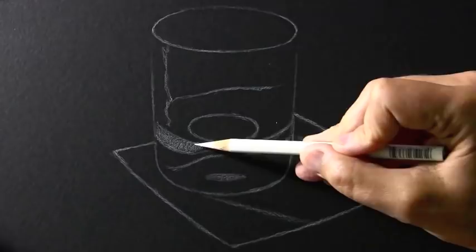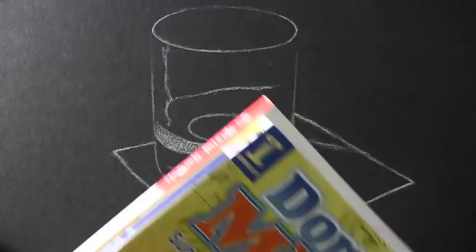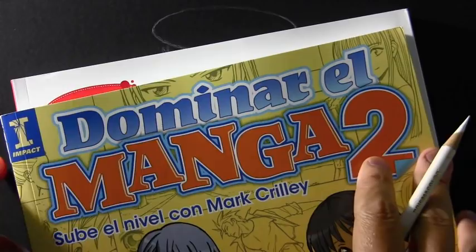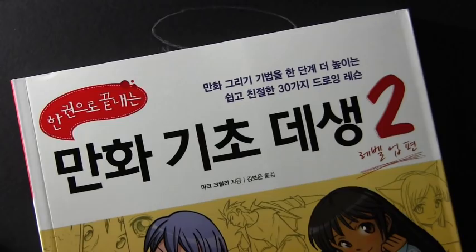Before I get any further with that, I want to let you all know that I have some happy news. Dominar el Manga, the second version, has gone into Spanish printing. The Spanish language edition, they've translated not just the first book but the second book. And not only that, but the South Korean edition also going for the number two edition of the book. I'm thrilled that they've had enough success with book number one that they've actually gone for book number two.